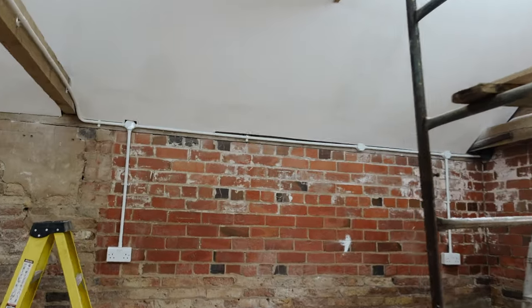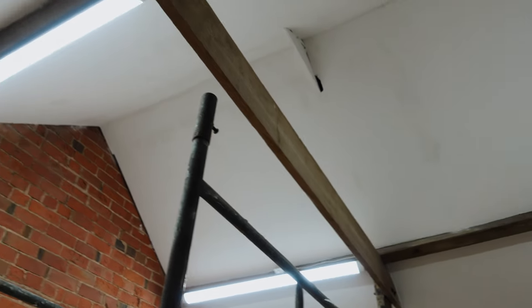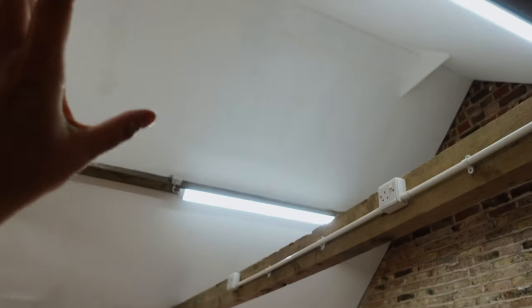I've sanded and painted the bottom parts over there and on this side, and I've sanded this top part here — just this section. I need to move this scaffolding over to this side so I can finish off that part, which I'm going to do now. I'm going to get back on with sanding this ceiling.